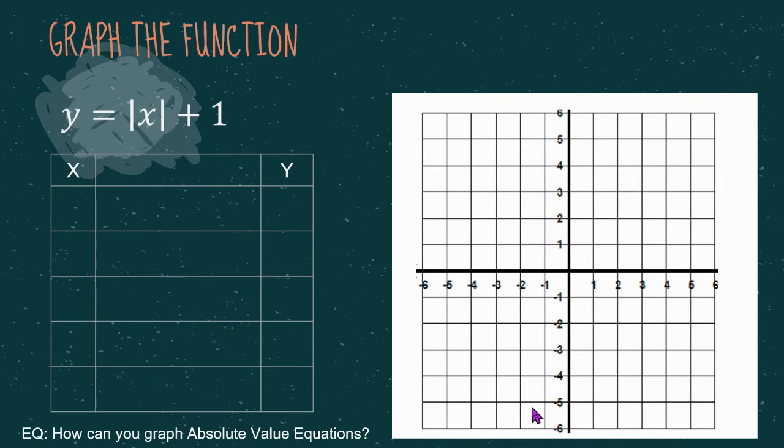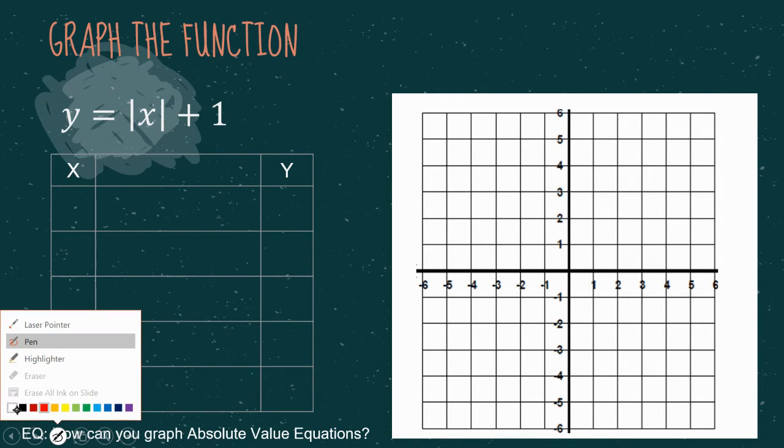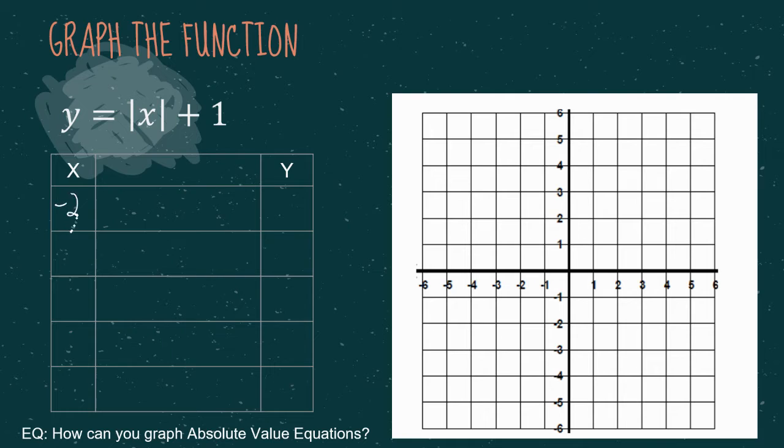Right, ladies and gentlemen, we're going to finish up our absolute value graphing notes. Hopefully, you took some time to try this one on your own, but we want to figure out, what does this plus 1 do at the end of an absolute value? So how does that change our graph? We're going to go ahead, pick our favorite points again: -2, -1, 0, 1, and 2. Remember, you put your function here, absolute value of x plus 1.